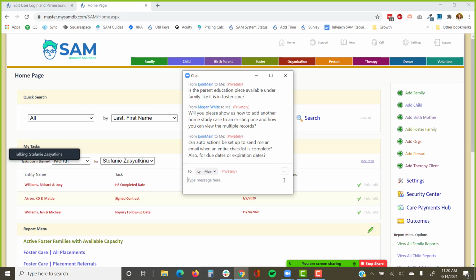So you can be sort of ahead of the game, but an email can be sent like 2 months in advance of a home study expiration so that you know for sure. And it is 100% dependent on where that expiration date is entered. So if it is on the home study record, it's going to be an auto action based on the home study to get that.